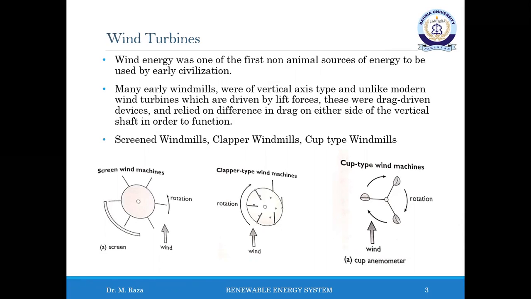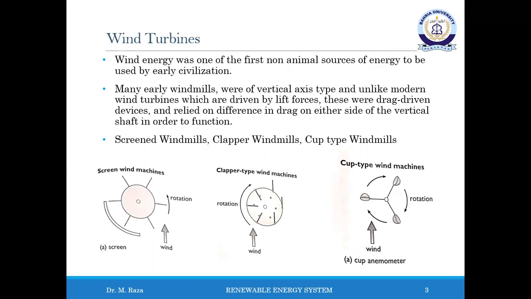In the third type, cyclic pivoting sail windmills, they are also similar to the clapper windmills but use a more complex mechanism to achieve progressive change in sail orientation. The pitch angle of each sail is cyclically adjusted according to its position during its rotational cycle and to the direction of the wind. This gives a difference in the resistance on either side of the windmill's rotation axis, causing it to rotate when exposed to a wind stream.